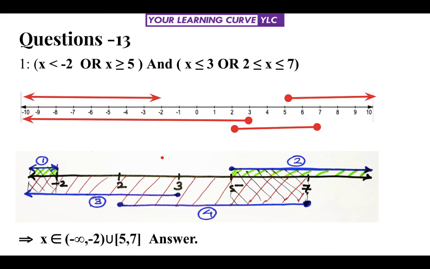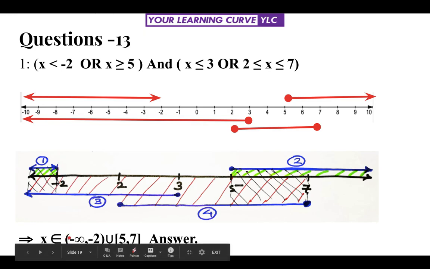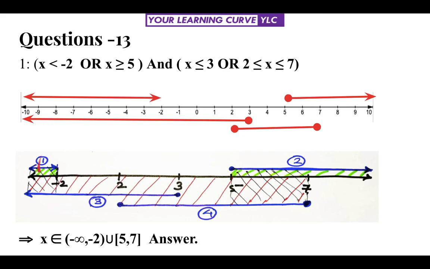We have got the intervals. Now only left is to decide whether the end points are to be included or excluded. As I have already told you, minus infinity or plus infinity can never be included in your answer. So you have to always use an open bracket at minus infinity or plus infinity. So we have put an open bracket at minus infinity. Let's come at minus 2.